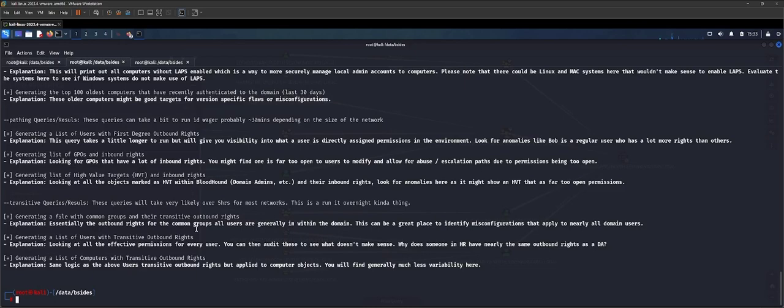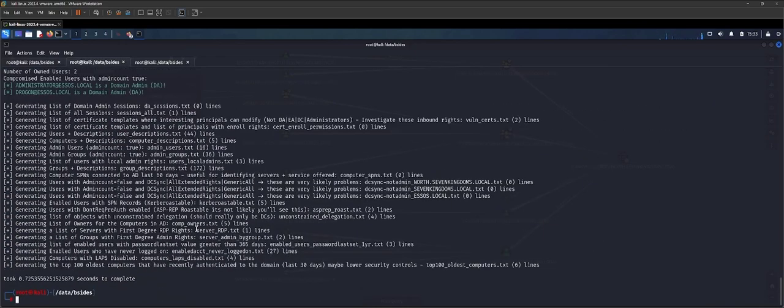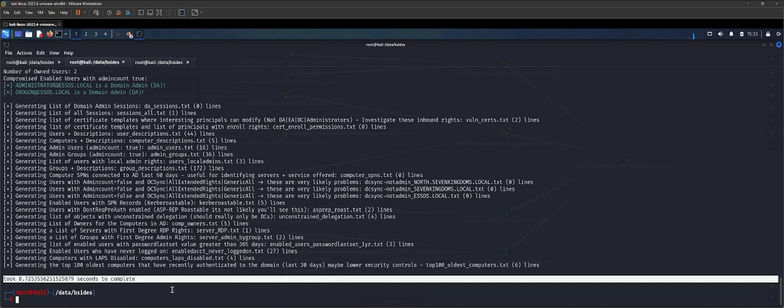So I'll give you an example. Let's go ahead and run the tool right now. There we go. That was fast. Took under a second. That's awesome. We are using default lab data, so it's not as big as an enterprise, but generally when I do an enterprise network, it takes under 10 seconds for the default. When you do --transitive, 5+ hours.